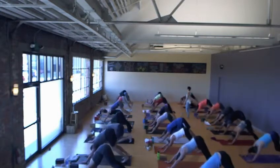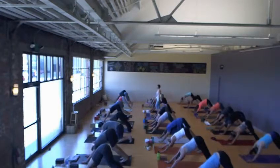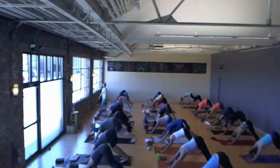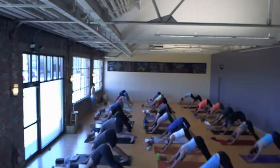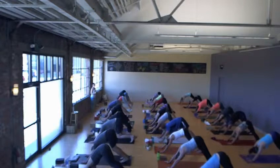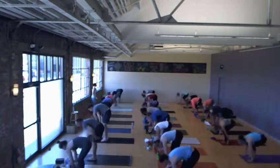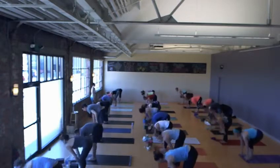Breathe in together. Breathe out. Really purposeful breath. In and out. One more. Fill yourself up. Expand all the way. Then empty all the way out. And move forward, feet to hands. Halfway lift. Get long. Fold down.